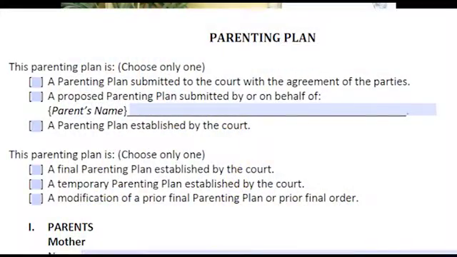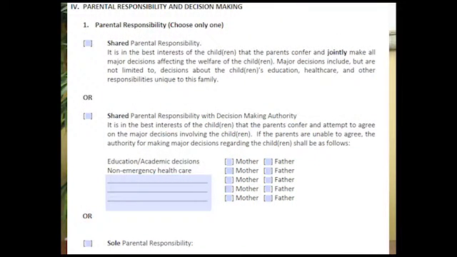And in your parenting plan, which is the form that we provided in your packet, it has different areas that we're going to discuss. Number 1 is dealing with shared parental responsibility, whether you and your spouse can confer on all major decisions regarding the minor children. That's something you need to check off, whether it's going to be shared parental responsibility, whether it's going to be with one of the spouses having ultimate decision-making authority, or it's going to be a situation where one of the parents has sole parental responsibility, which means that parent makes all decisions regarding the children.